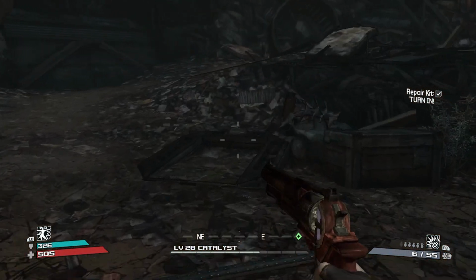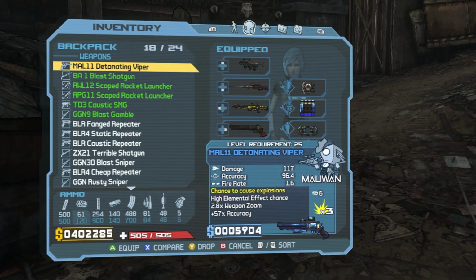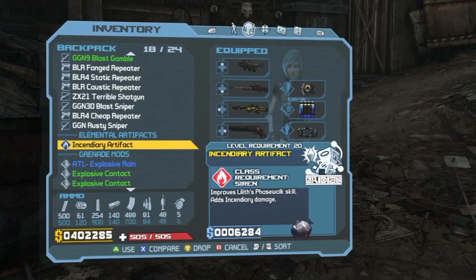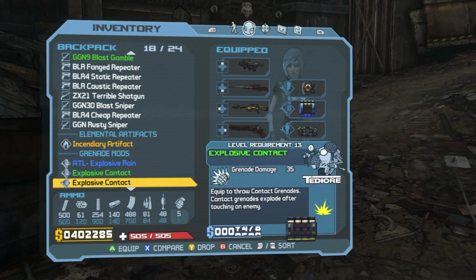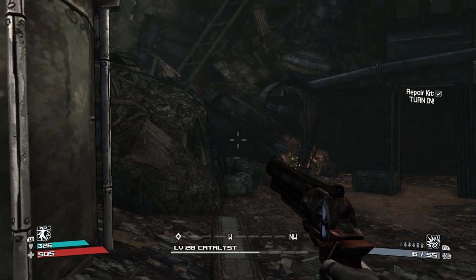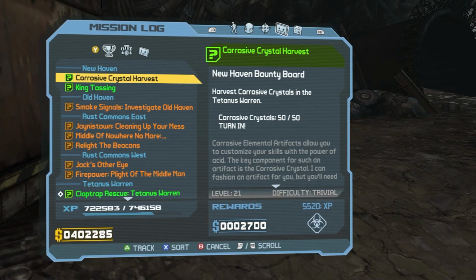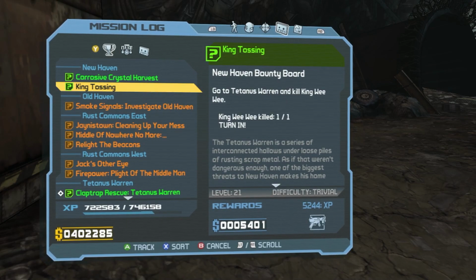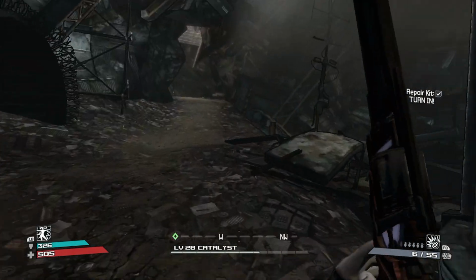Repair kit. We killed a little guy here. I fear he was King Wee Wee. Because, well, hey, we got an artifact. Siren improves Lil's phase walk skill. Cool. Yeah. So, in our stuckness of looking for repair kit, looks like we completed the other level mission by complete accident. So we gotta go turn in to there. Not bad, not bad. Okay, so let's go fix the claptrap.